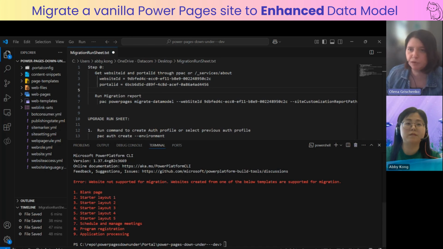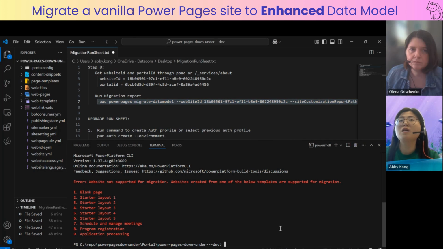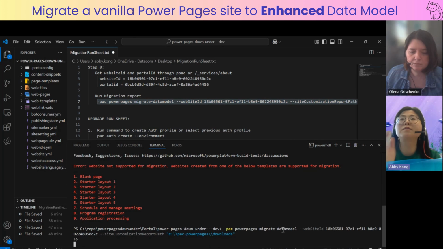Thank you very much for showing this negative scenario straight away, because obviously not all people are going to have supported templates. And to me, that's why this is step 0. Before you dive into app migration, running this report helps you to flag some potential issues that you might encounter. So let's run a different site now.